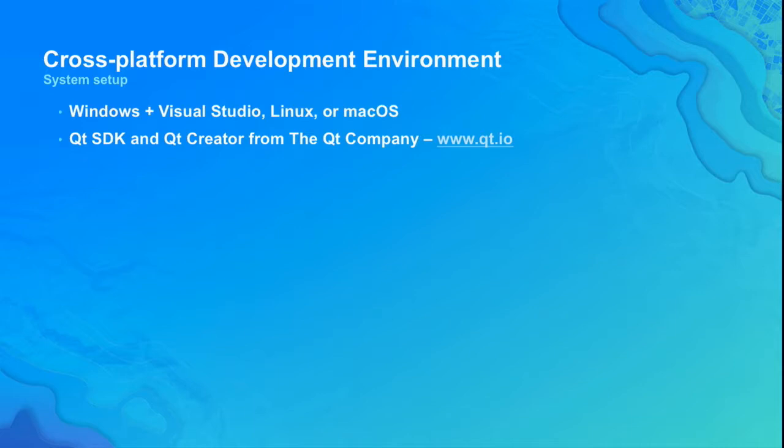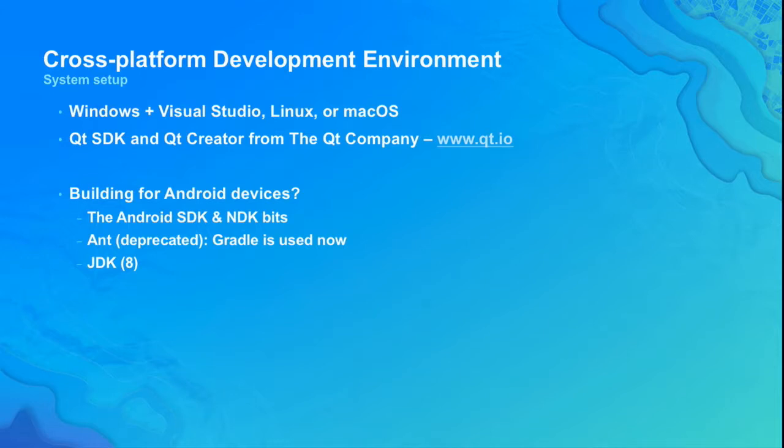On the desktop platforms with our setups, for Windows, you'll need Visual Studio. That can be the Community Edition Visual Studio. You just really need the compiler. Linux, Mac OS, and you need these machines because you need to compile down to code if you're using the SDK. Unlike App Studio, where you can send up the build to a build server that builds the apps for you. You'll need to get the Qt SDK and Qt Creator from the Qt company. You can go to qt.io to take a look at that and see how to get that framework.